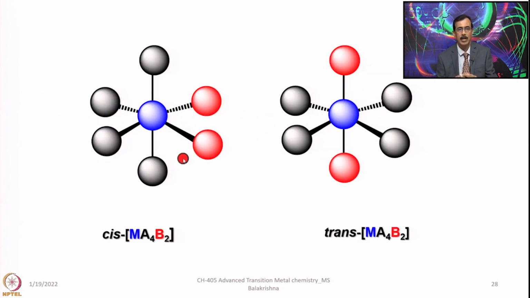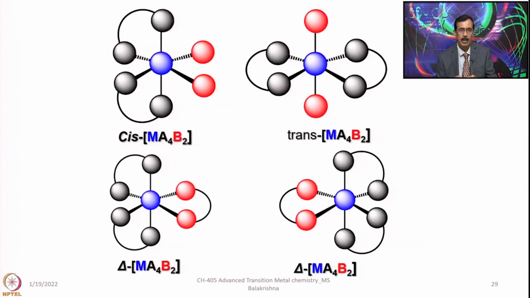You can see here octahedral complexes of Ma4B2 type showing cis and trans geometries. Similarly, when we have 2 bidentate ligands and 2 monodentate ligands, the relationship can be cis or trans. When cis, the complex can exhibit optical isomerism, whereas the trans one does not exhibit any optical isomerism because of planarity. And when it exhibits optical isomerism, the non-superimposable mirror image will look like this. So, that means such complexes with monodentate ligand B can exhibit optical isomerism as well as geometrical isomerism.